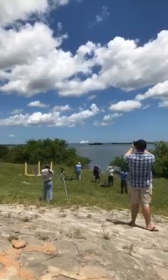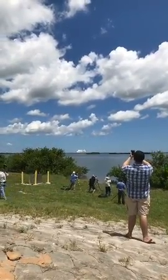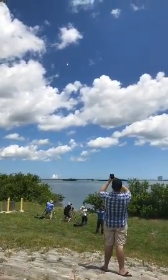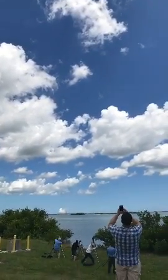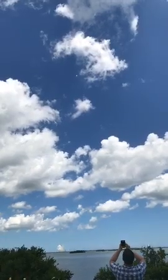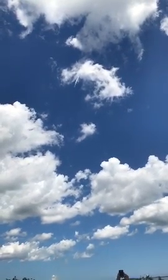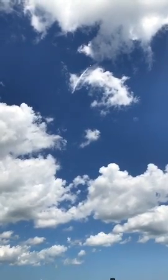Haven't heard it in person yet. This is a supply flight up to the space station for a lot of research. Here it comes! This payload is going to end up docking to the space station after being grappled with a robotic arm. They'll add it to the station, do experiments, and after 30 or so days it'll return to splashdown near California. Oh, you can feel it rumbling! Right in that cloud — there it goes! Looks like so far, success!